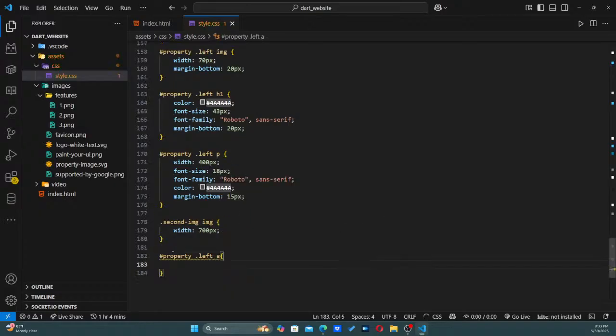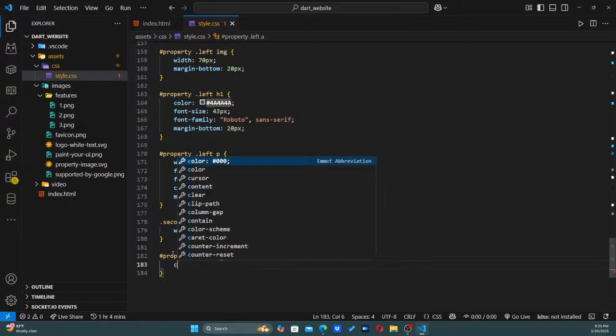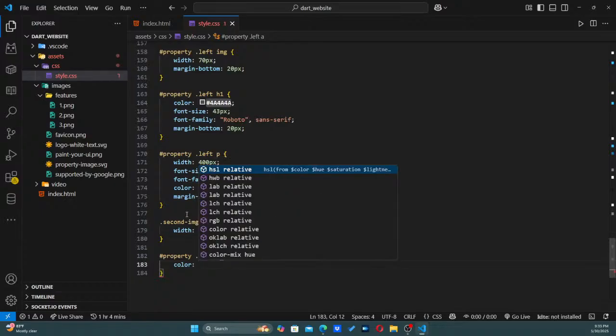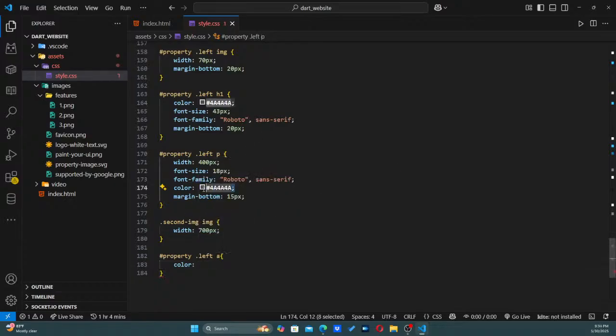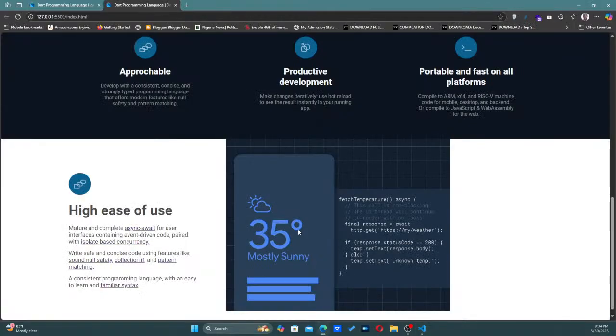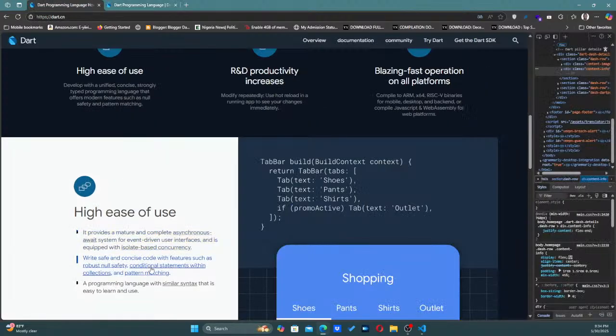So every link there will have the color of the text, the same as the paragraph. Let's copy this color and put it here, so the a inside left, inside property. Fine. We don't need text decoration none because they already removed the underline. So you see, it's the same as their own.